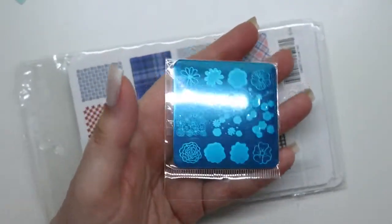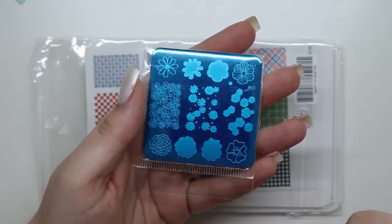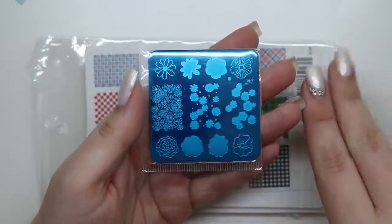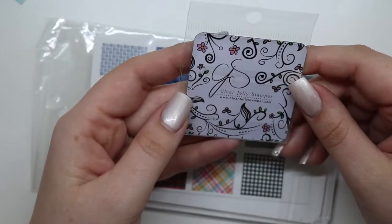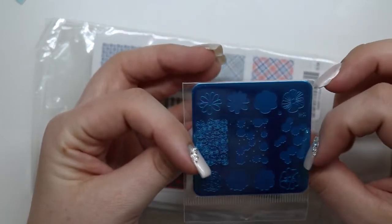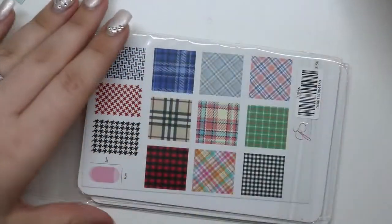we'll start off with this guy. So this one is super cute. This one is a flower one, and I like that they had some really big ones here. I'm going to be using a couple of these plates in a tutorial coming up. I'm about to redo my nails probably this week sometime. And this one is, yeah, is it on the plate? Yeah. 66. So if that's what you're looking for, it is 66.